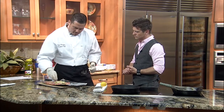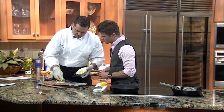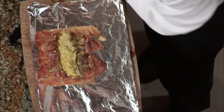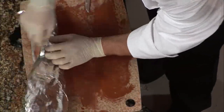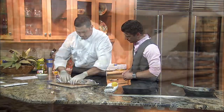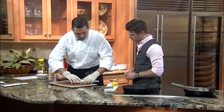So let's stuff our rabbit thighs with lemon risotto — not a very generous amount, just enough so we can wrap the rabbits. This is the roll we want to end up with. After we roll it all together, we need to lock each side — just like making homemade sausage. So this is good to go to the oven.